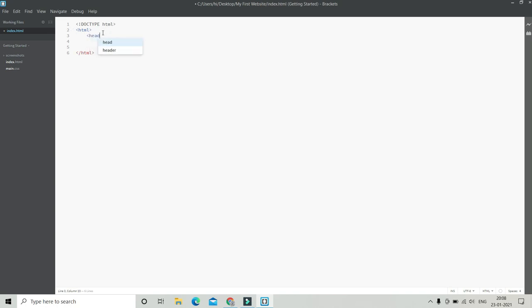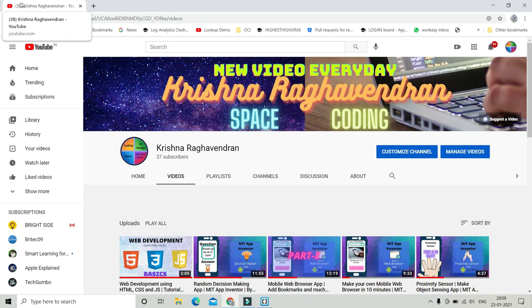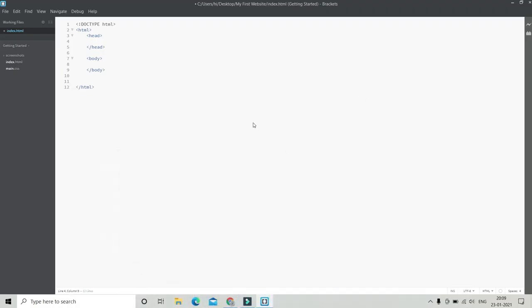Now you can put the head tag and the body tag. In the head you can put the title, and in the body you can put all the content of the website. The title will appear here on the tab. So to make something appear here, let's use the title tag. Let me put the less than symbol, title, and a greater than symbol to end it. As you can see, the tag is ended automatically by Brackets. Now here we can put our title. In between this I'm going to put my first website.